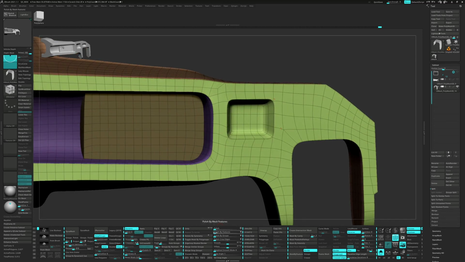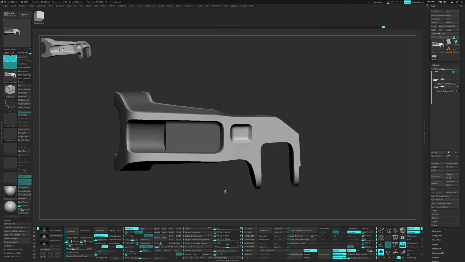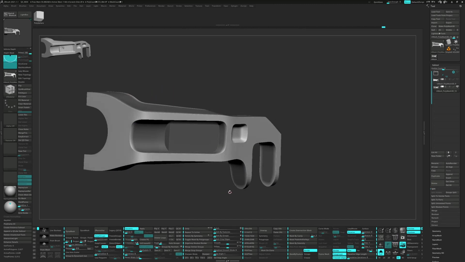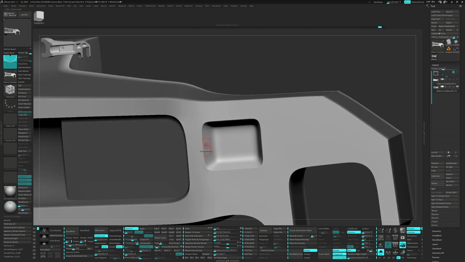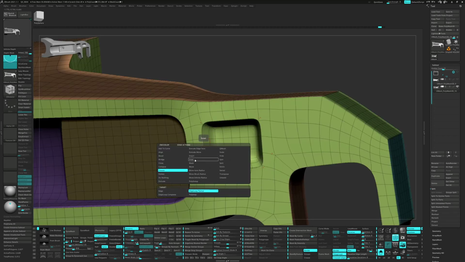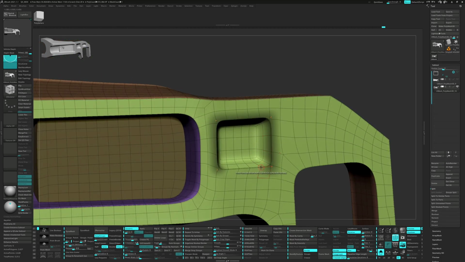Unmask the yellow polygroup and run a very light polish by features. Then mask the border of the inset and run a polish by features a few more times.